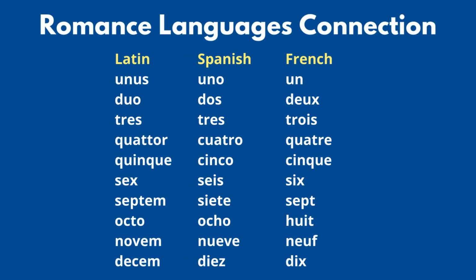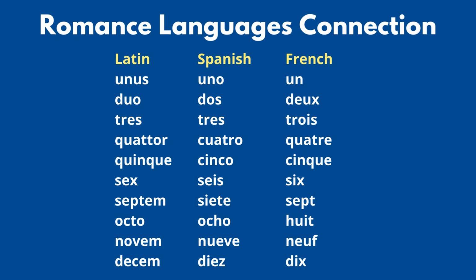For the rest of them, though, you can actually see Romance language connections, or connections to the Romance languages, I should say, in these numbers, the first 10. And just to give you an example here, I gave you Spanish and French. If you look from left to right at the Latin and then the Spanish and French, you're going to see how they're all related to each other. They look similar. They're all coming from this Latin root.